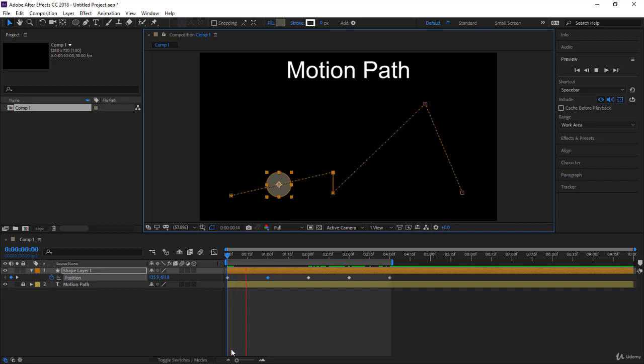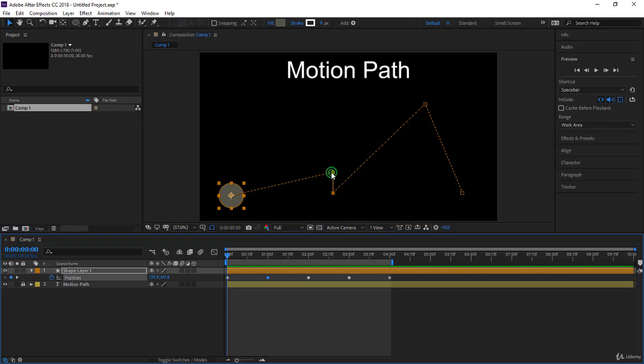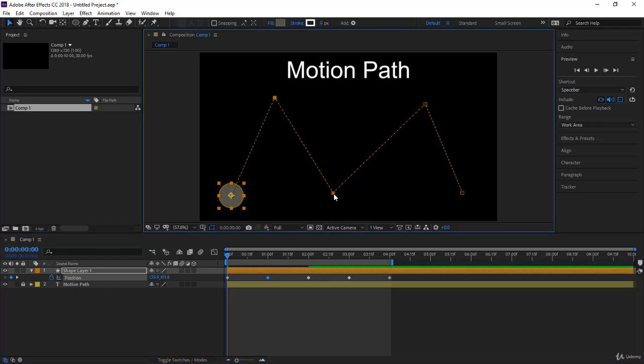Let's try it. If you don't believe me, here you are. This is the spatial visualization of the motion path. And you can come and draw it the way you would like. That will be very interesting to draw motion path very easily. You really don't have to go to the keyframe.